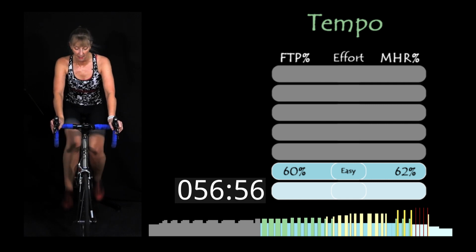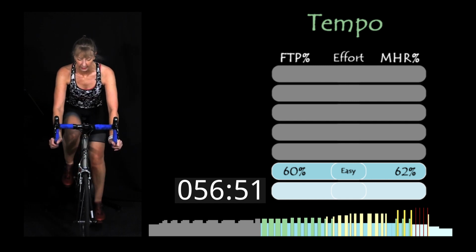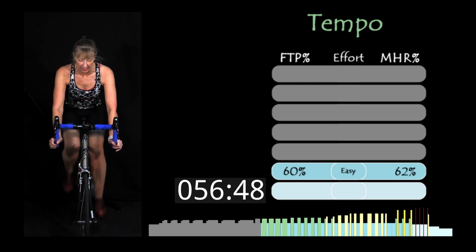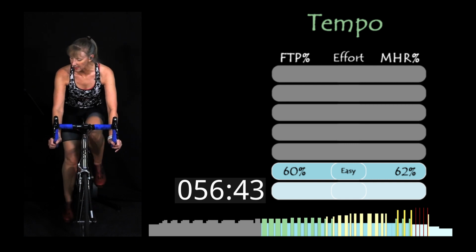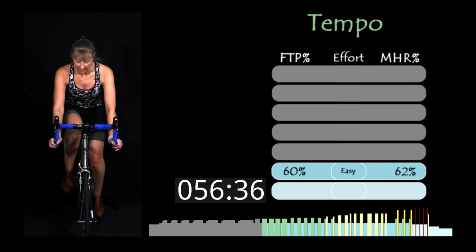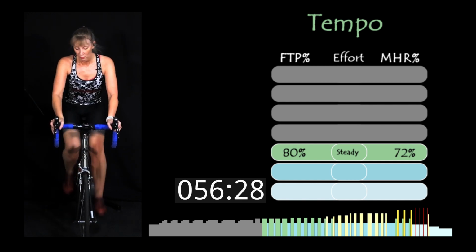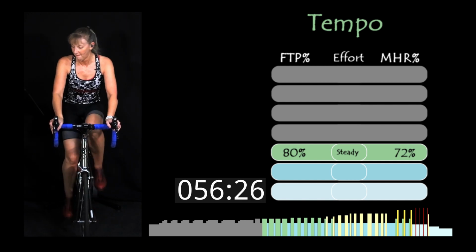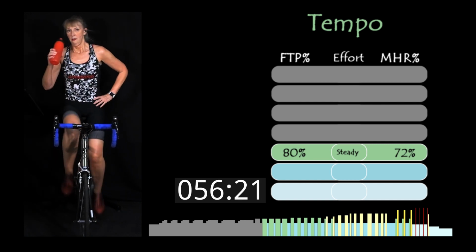Drop it back down. Need to get the heart rate down. Feel like you're losing control. Big deep breaths, close the eyes. Really want to get that down. Ready to load or up the leg speed, your choice, one or the other. Here we go. Really got to keep control of this. Do not want to go too deep too early. And breathe.